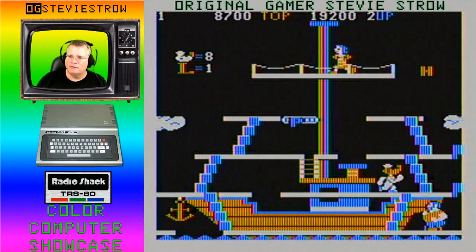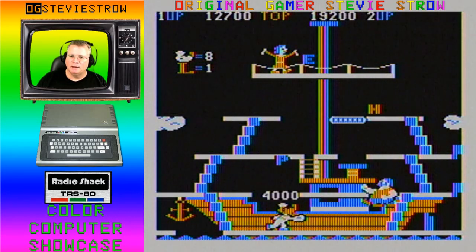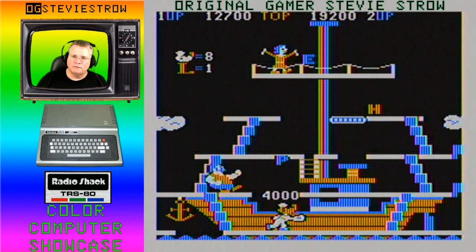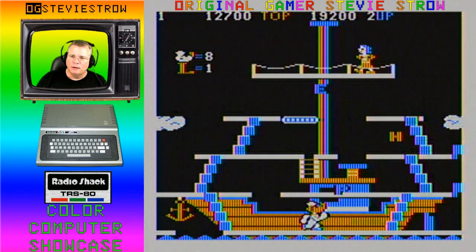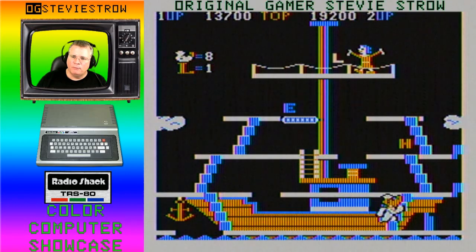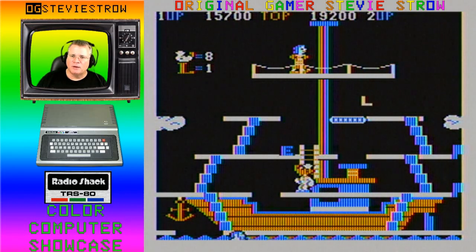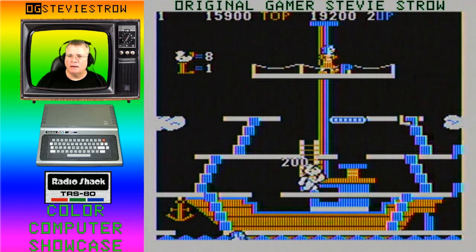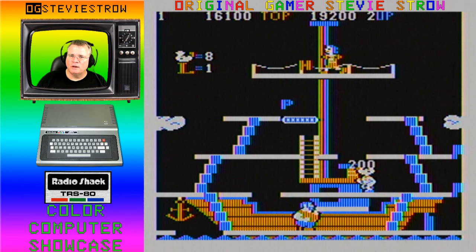Is he going to go up the stairs? He is not. So I'm going to come down here and I'm going to get him. So when this happens, you've got temporary speed boost, right? So when you have your spinach, you've got super strength and super speed. And so Popeye's face is red. Okay, now it has worn off. So my super strength is worn off.